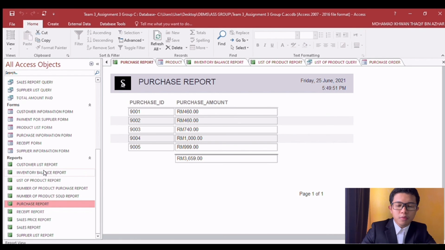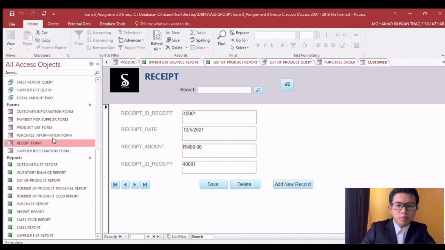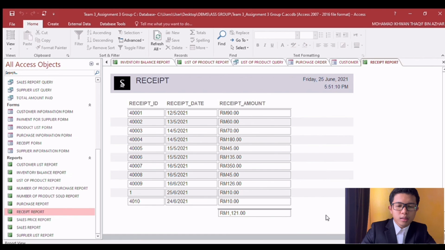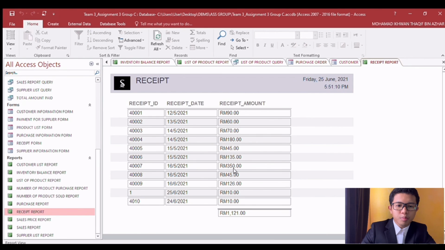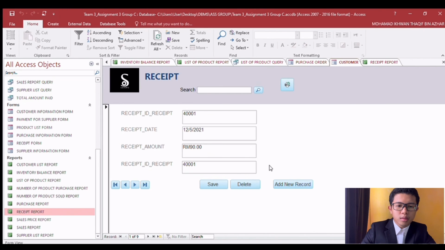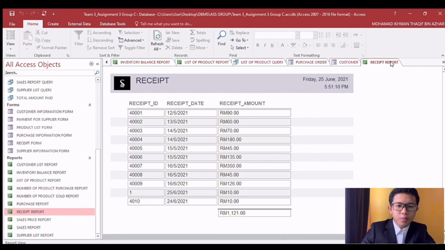And then the receipt form, if the customer makes the payment, we can save, and then we can review it in the receipt report in here. So for example, I already inserted 90 ringgit, and then it will appear 90 ringgit, and it will appear 90 ringgit here.